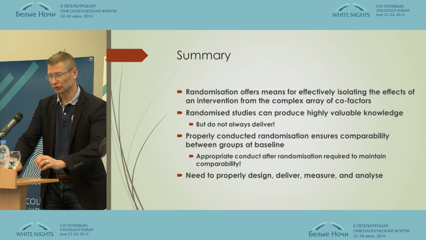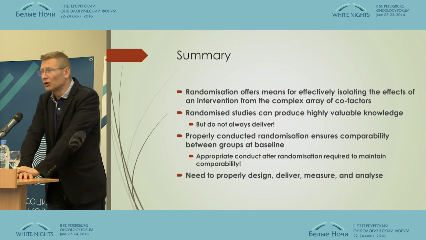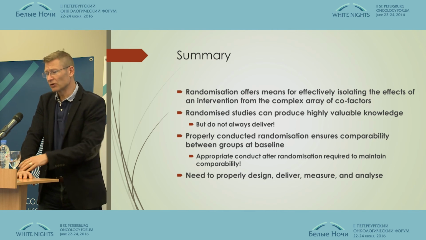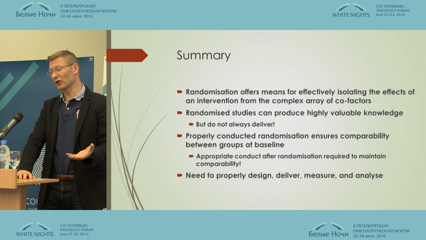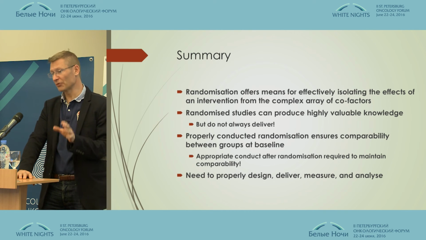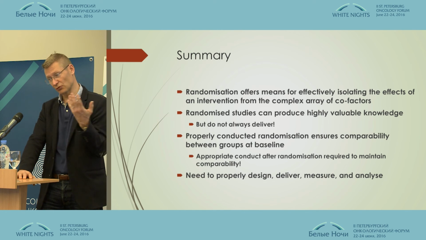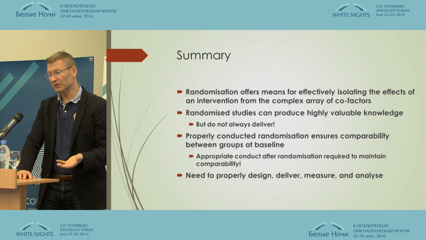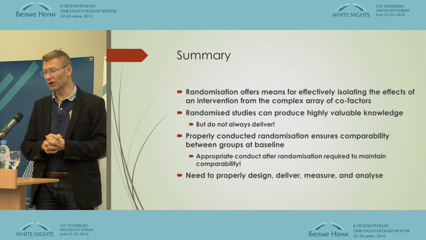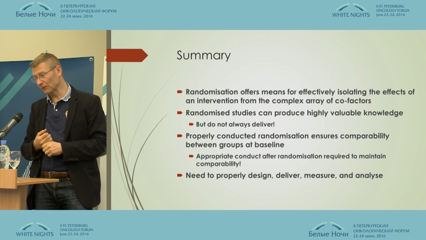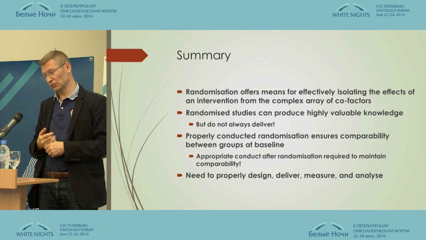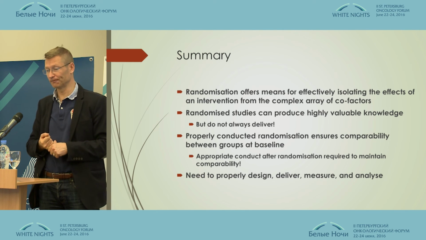Okay, so a final slide to summarize. Randomization is a means of isolating the effect of an intervention from the complex array of cofactors. That is why we need randomization. Randomized trials do produce valuable knowledge, but they are not always high-quality science. They have the potential to do so.